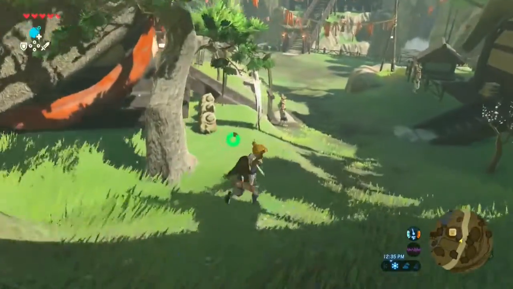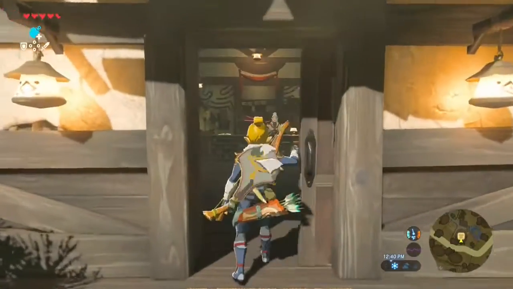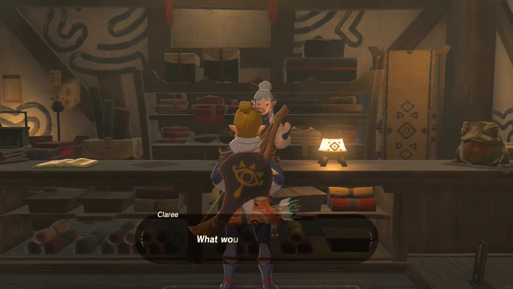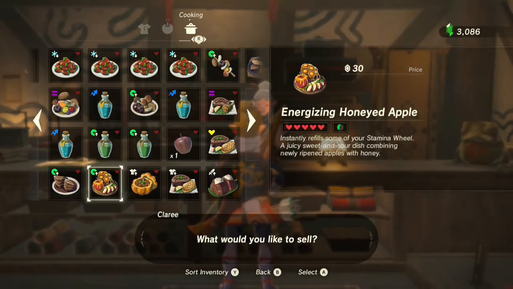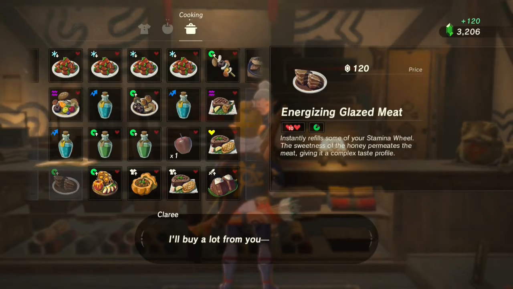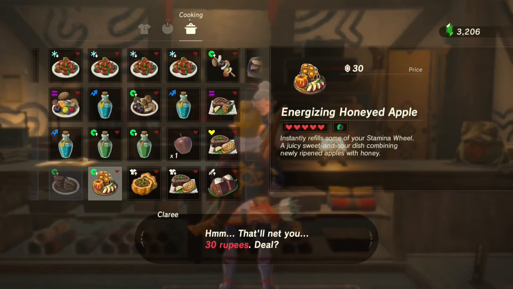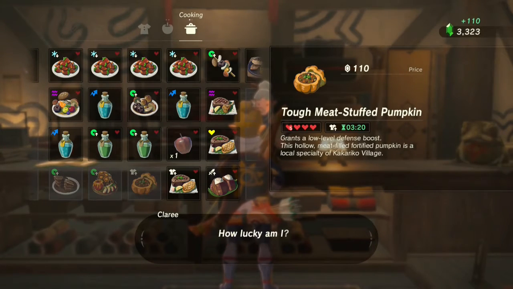So now comes a part of the video where I'm gonna sell this stuff. Now it doesn't really matter where you sell it. I'm just gonna sell it here. Now you come over here and you simply sell everything that you've made so far. So we get some energizing glazed meat, which just sells for 120. And this honeyed apple, which only sells for 30, but that just cost me some honeycombs. I wonder what happens if you put just honey in now. Alright, we're gonna put this for 110.